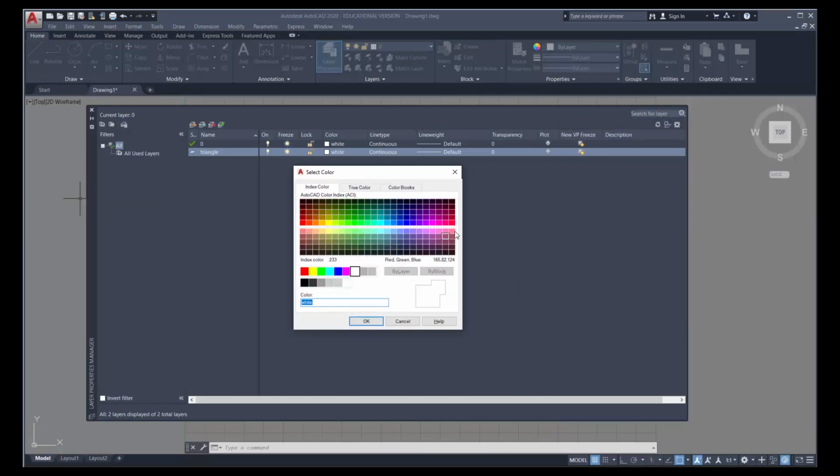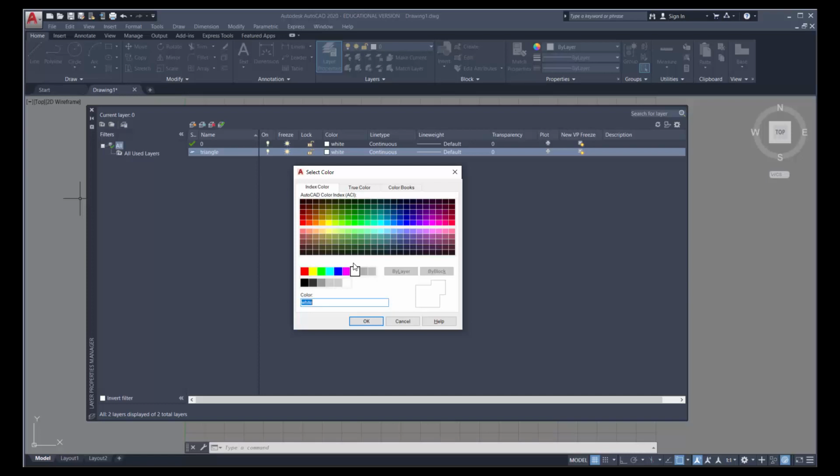Now there's 256 different colors that are in the general palette. These are the primary colors we're going to be using. The colors are also numbered 1, 2, 3, all the way to 9 in this particular menu, and then there's different shades of black. The reason we're using these primary colors only is so that we have some uniformity between the CAD drawings that I provide to you in PDF, as well as the actual lesson that you're viewing on your screen, reflecting on what you see on your screen.